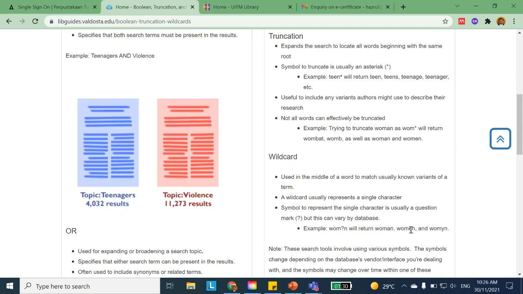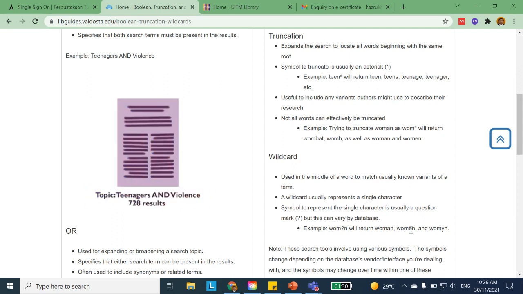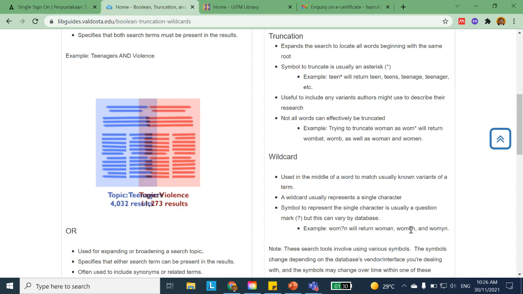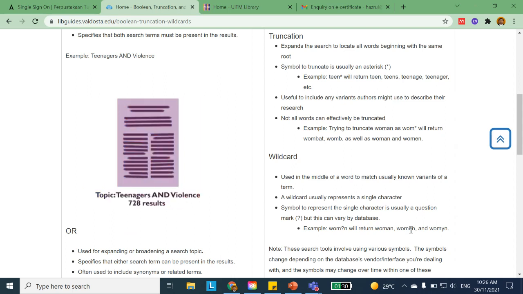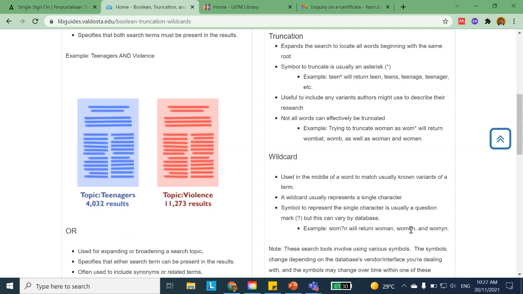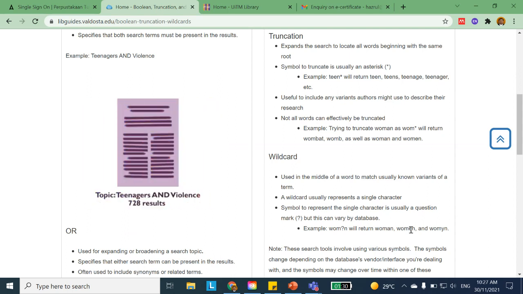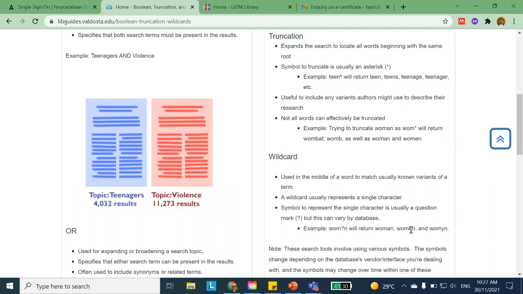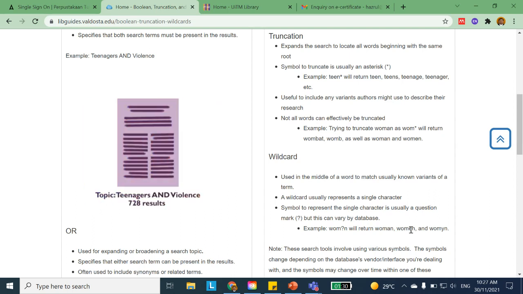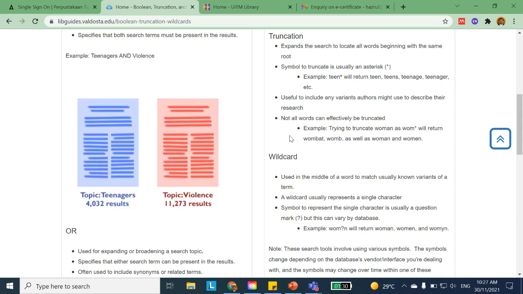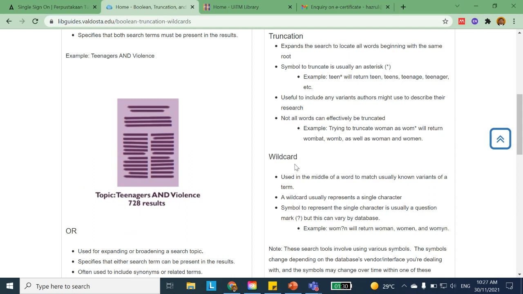Sometimes certain words, let's say for American English and British English, color, COLOR, COLOUR. You get to use that as well just to differentiate your articles. But actually, sorry, most online databases as well as search engines have this intelligent architecture system, which means that they do not use this truncation or wildcard anymore.